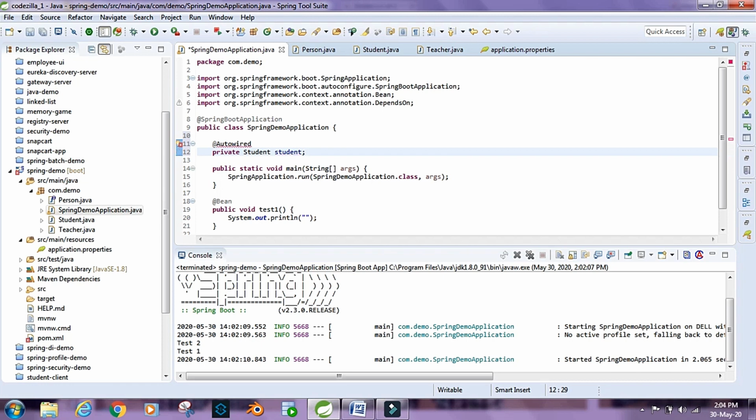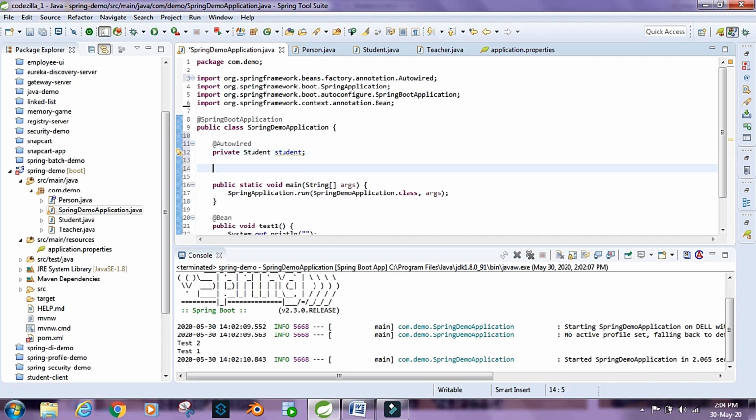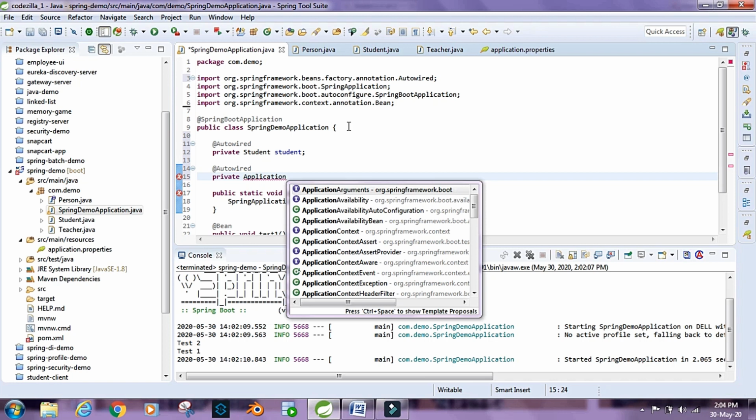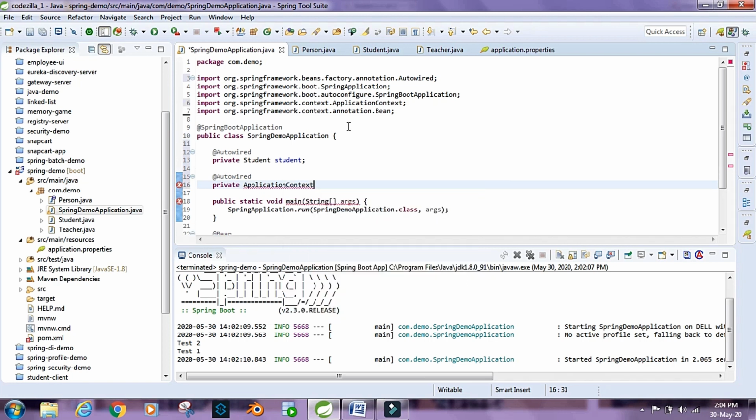right? And what I would do is I would also autowire the application context, private ApplicationContext appContext, right?